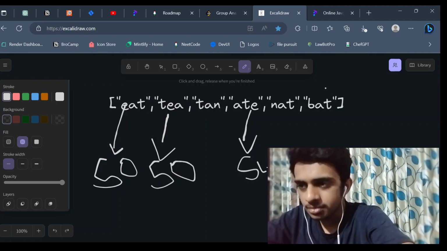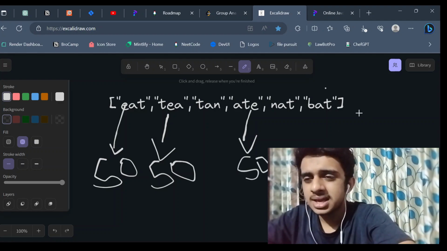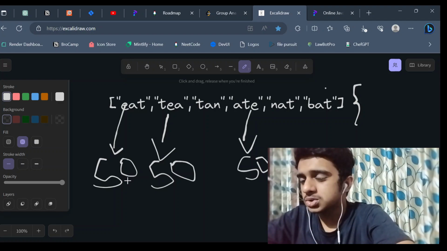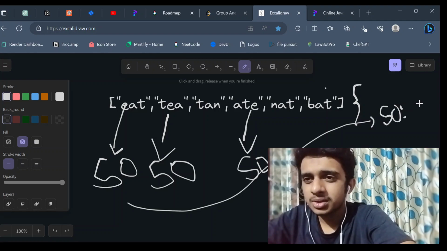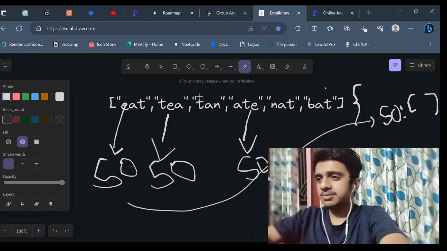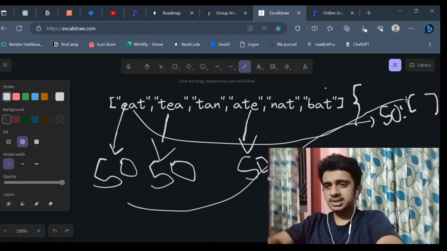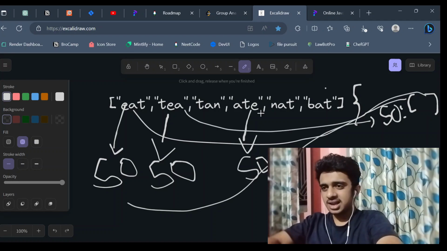So what will happen here is, I will create an object. It is a key value. So I got this key. At key 50, I am going to push EAT, TEA and ATE.